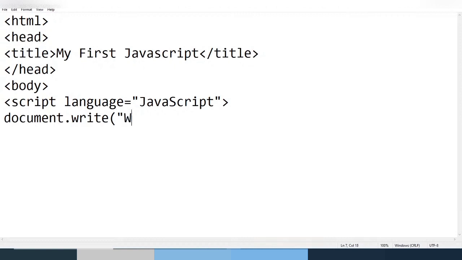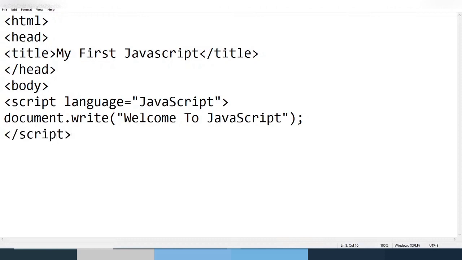Now let's display a very basic message: Welcome to JavaScript. Very simple message. We'll start adding code to this. After this, which one do you have to close first? Script you have to close first. I hope I need not explain that very slowly. After script, the body tag we have to close, and then after the body tag we are left with the parent of all tags, that is the HTML tag.